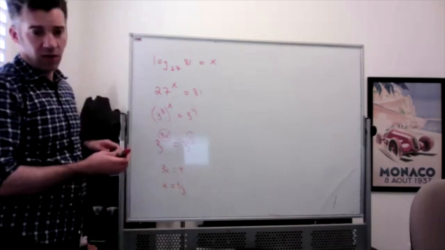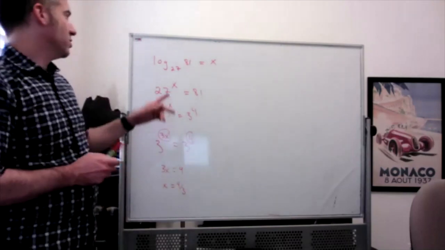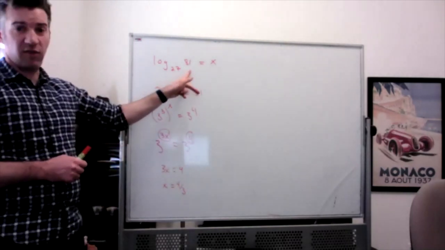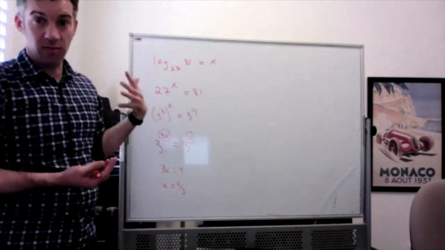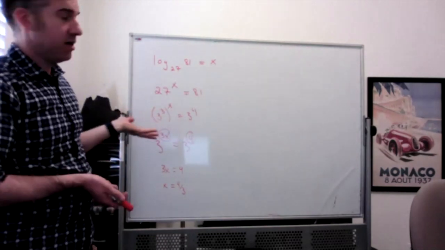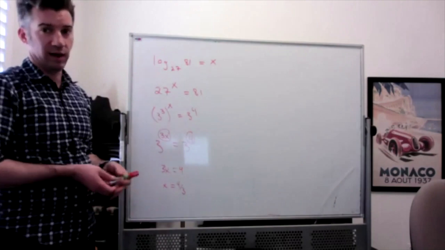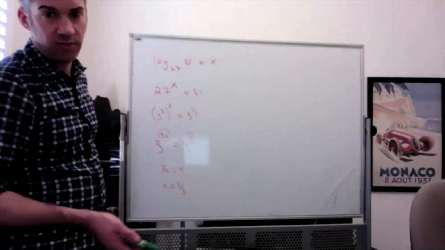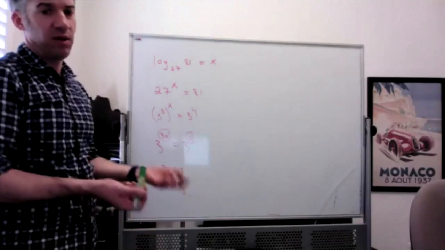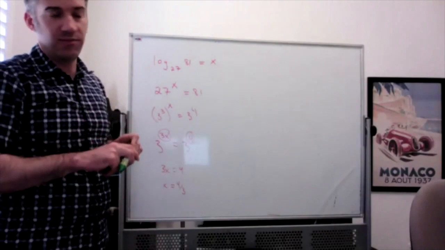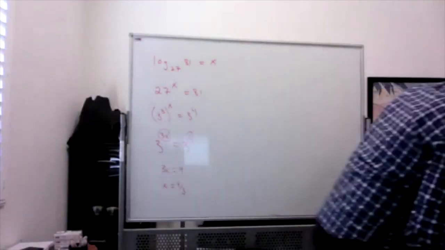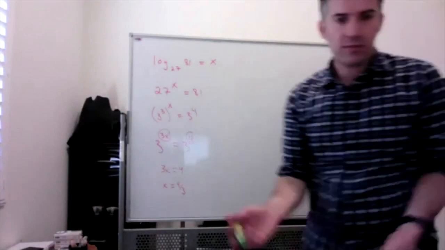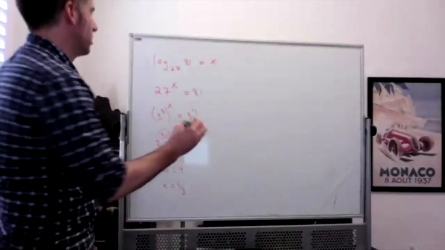So if you're solving a logarithmic equation and you see that the base here and the thing there share a common base, in this case the common base is 3, you're expected to do this kind of work where you actually get a nice, simple answer. We'll see another problem, well, maybe not another logarithmic problem, but some other problems where you can't do that. You just have to leave your answer as a logarithm. Yeah, let's look at the next one.